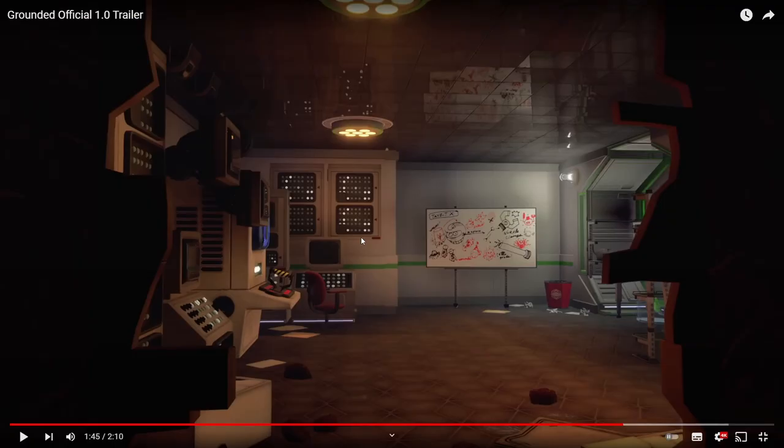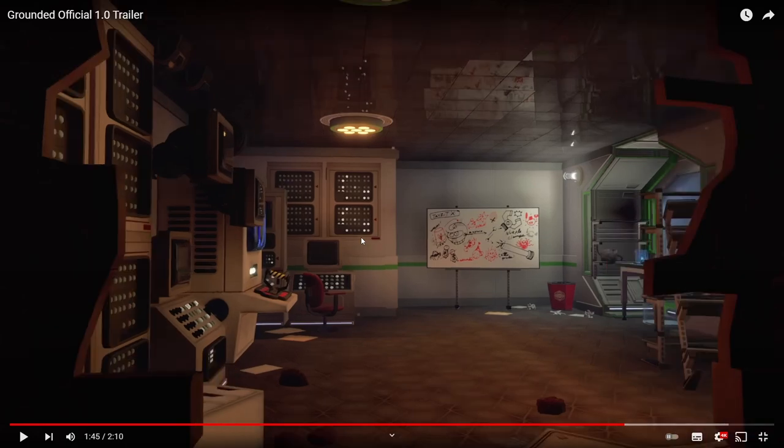Here we get a look at a new lab shown in the trailer. We can see a lever on the left similar to the lever in the haze lab that you use to unlock the door, so that lever is probably pulled to unlock a door somewhere else in the lab. We can also see on the whiteboard the design for Tay's Tea, which is pretty cool. Right at the end as it zooms in, on the far right there is a little piece of lint — so it looks like these labs are going to have lint inside them, which is great because lint is a really hard to find resource at the moment.